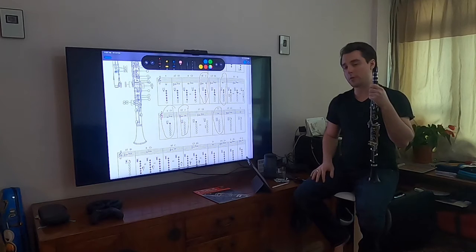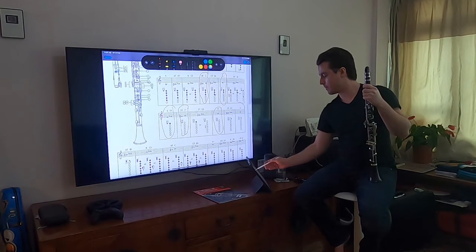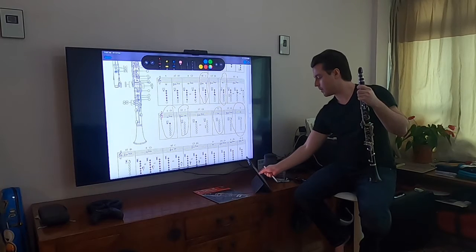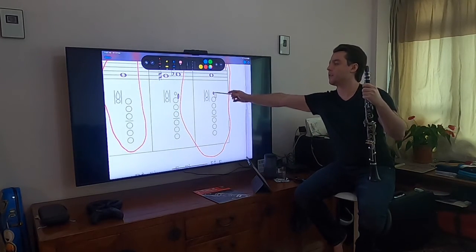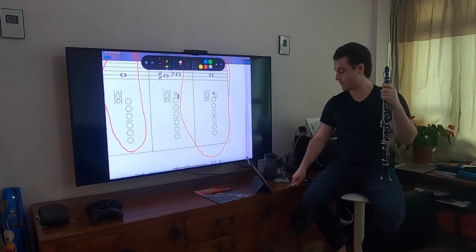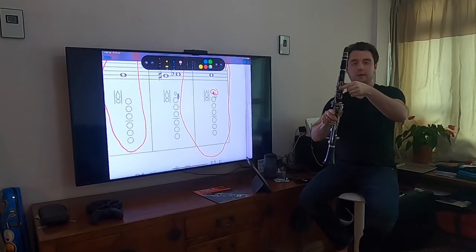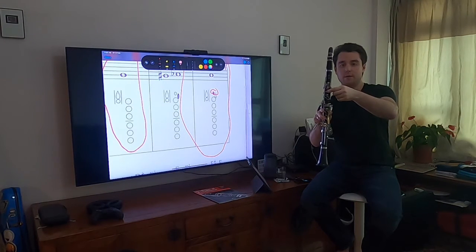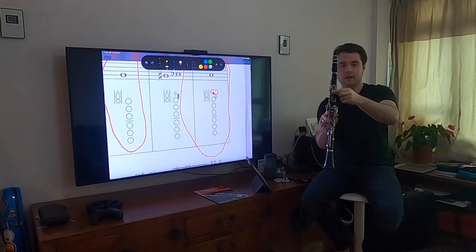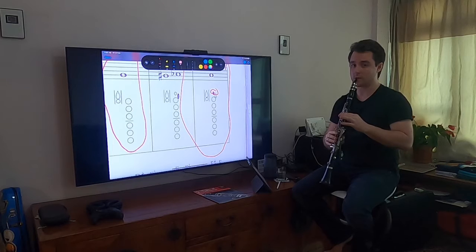And then one new note we're going to add on today is the note above that, which is A. A, if you look at the fingering chart, has an extra little black dot up here that is not on G, right? That extra little black dot there is this little silver key at the very top of your clarinet. It's right above where your first finger normally sits. So it is just pressing down that key with no other buttons, and it sounds like this.